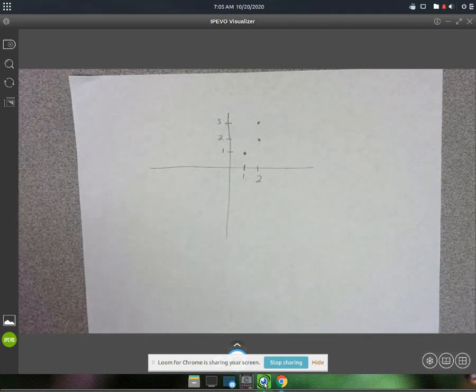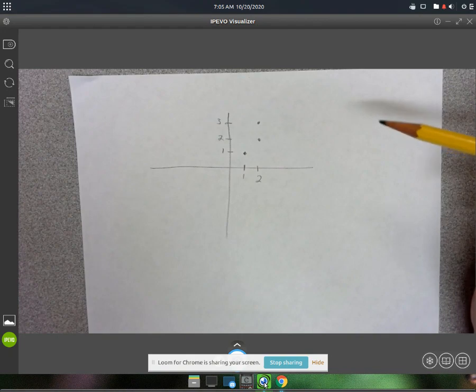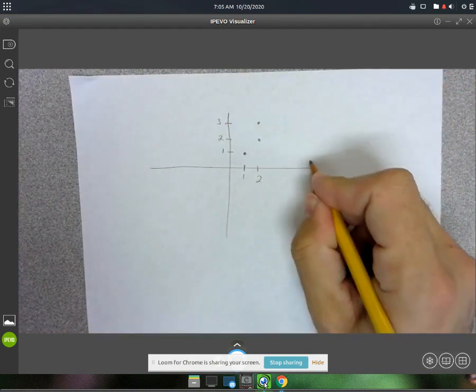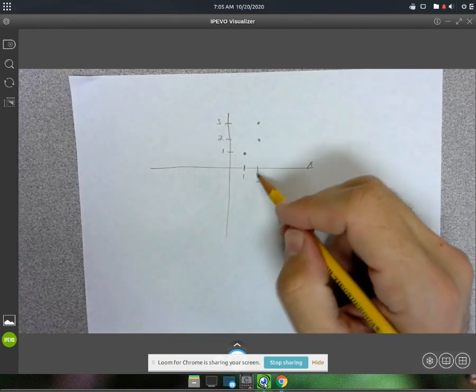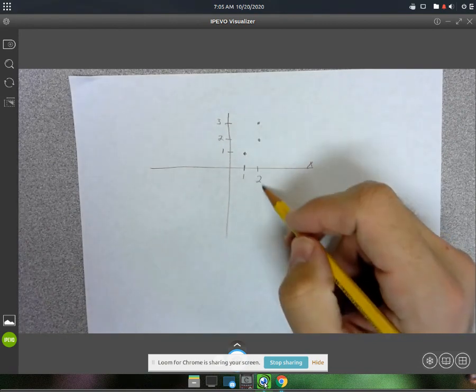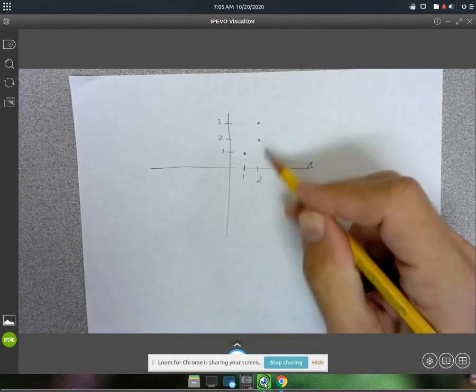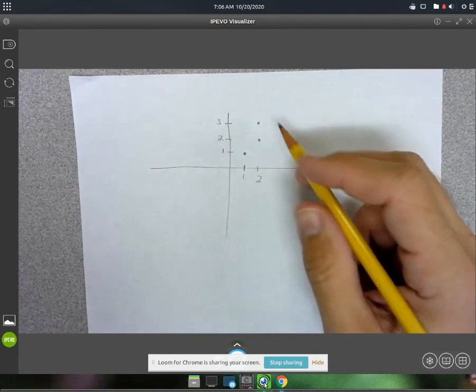We're just going to be looking at graphs, and the goal here is to identify whether or not a graph represents a function. I know we've already looked at a couple like this, where it's just a bunch of points plotted everywhere. For instance, this one would not be a function because the input 2, whenever you look at 2 for x as your input, has 2 different outputs. So the number 2 is going to 2 different places.